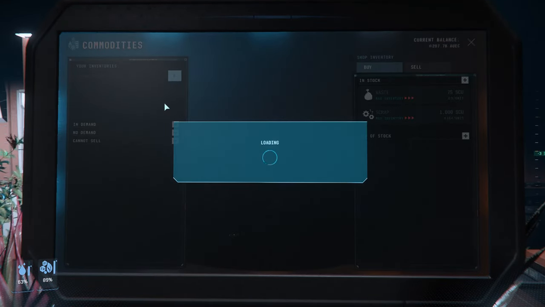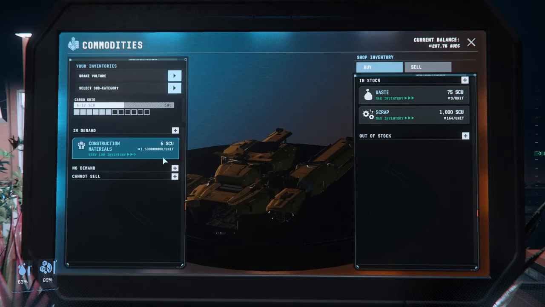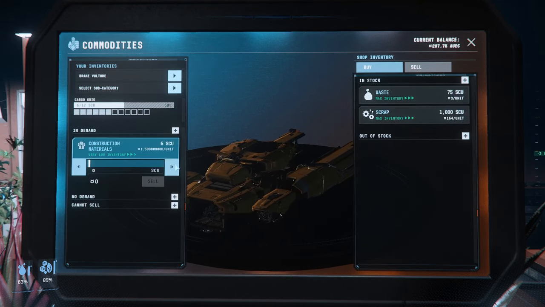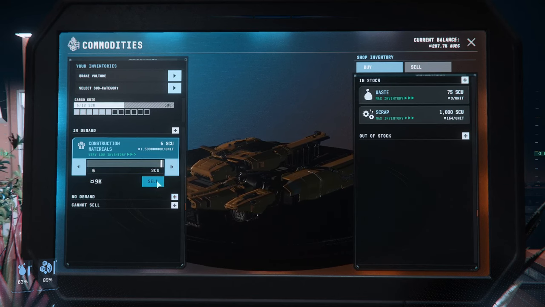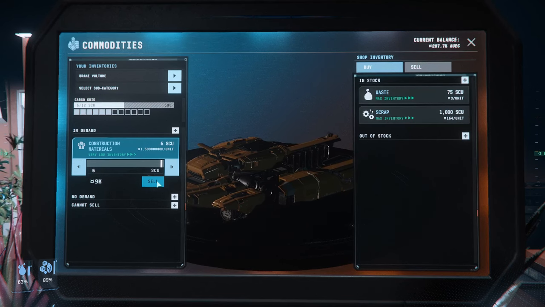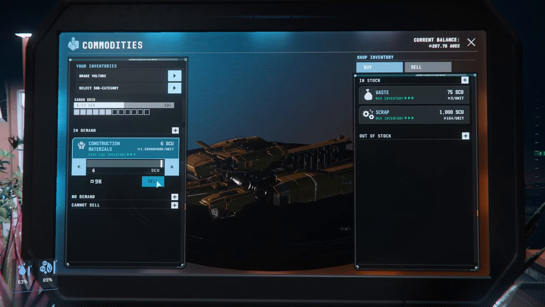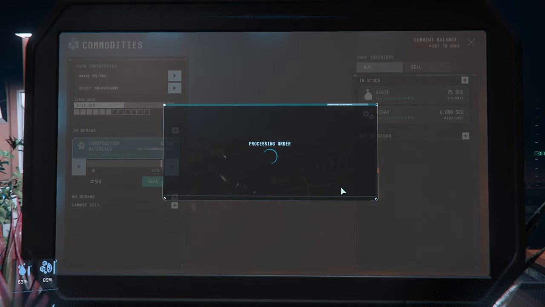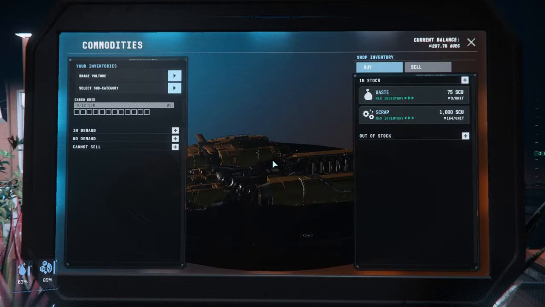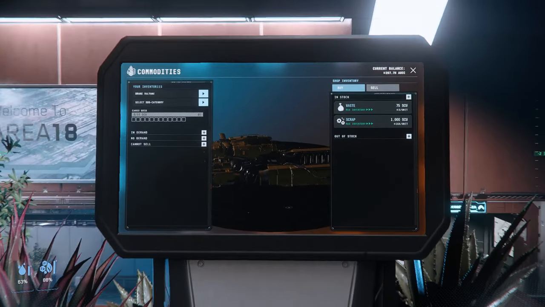Vulture. Here we go. 6, 1.5? What? 9k for... Oh, come on. They've devalued that like you wouldn't believe. Okay. Don't know if I want to collect that stuff anymore.